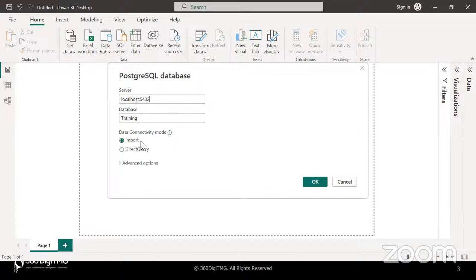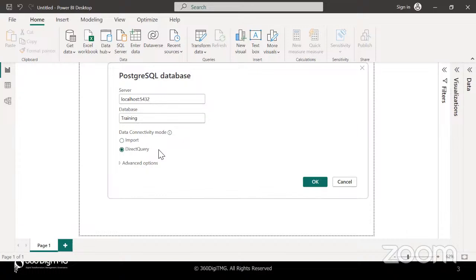However, if you're working with very large data and the memory that you have on your machine and memory that is there in that Power BI file is limited, then importing all the data might not be possible. Or if you are more interested in performing live analysis on your live data, on real-time data, then importing it will not help. So in that case, we can go with direct query. So with direct query, basically, your data will remain in the database itself. It will not get imported internally into the file.